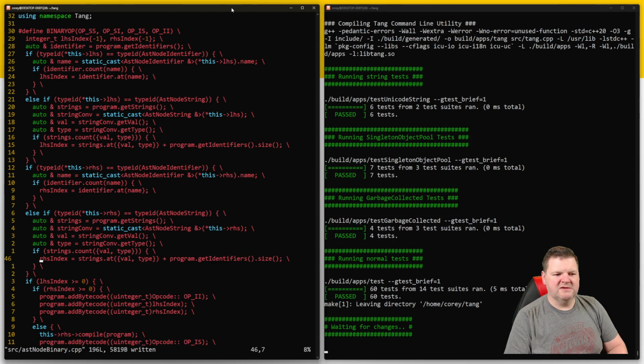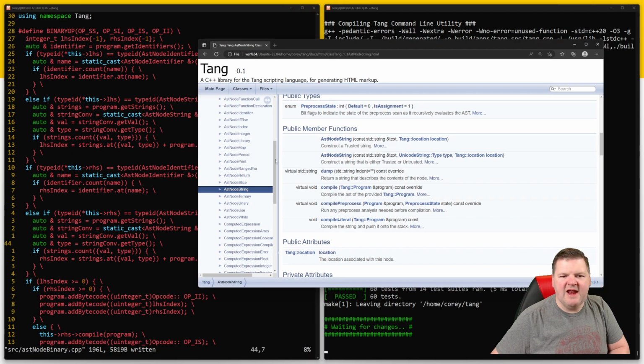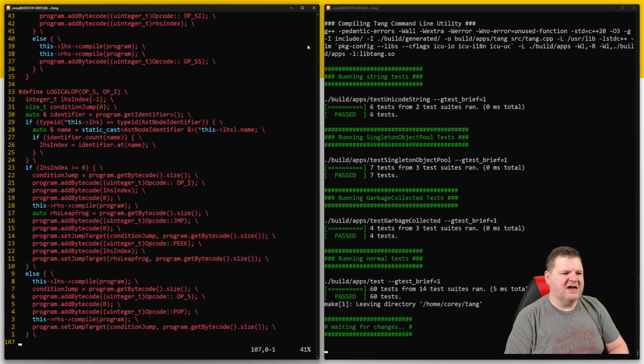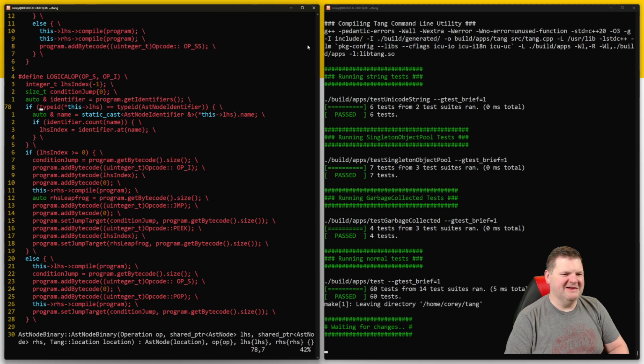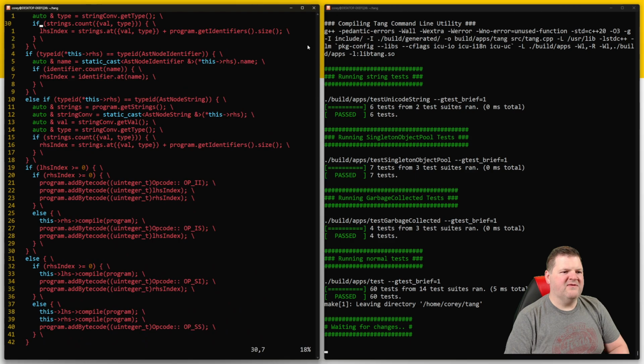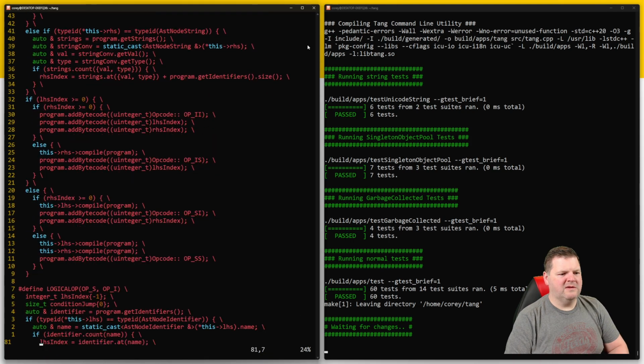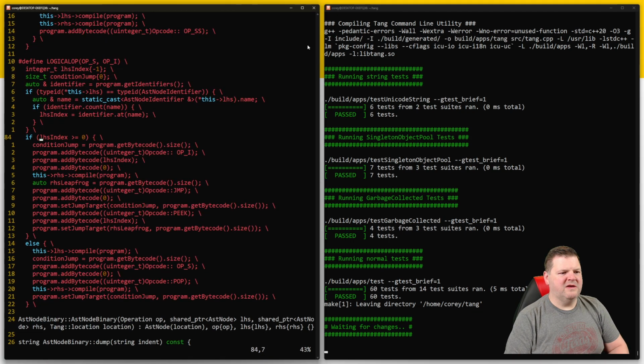And what else? So we added it. Wait, that's not all the binaries, because the logical ones could be as well. And I think for this one we only need... uh-oh.